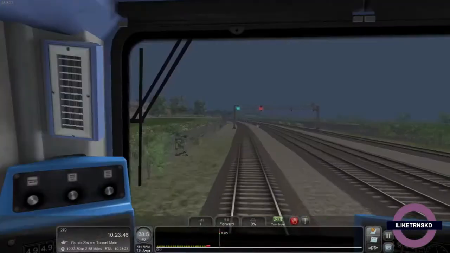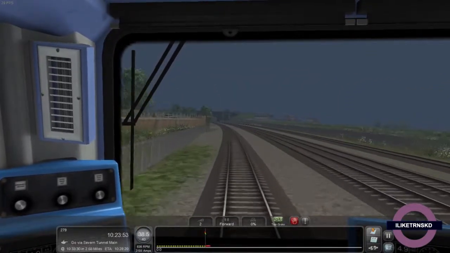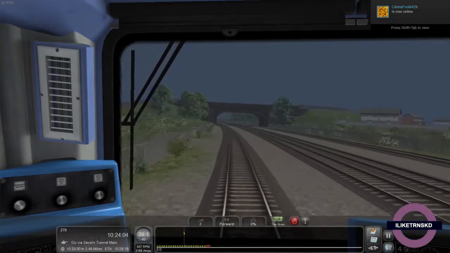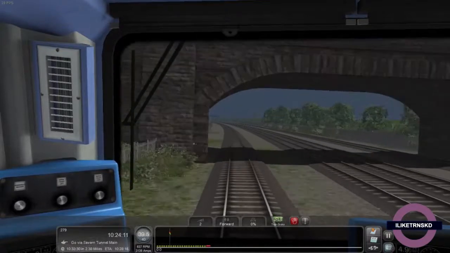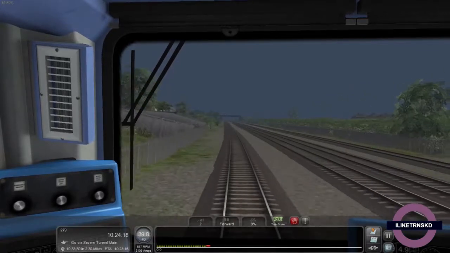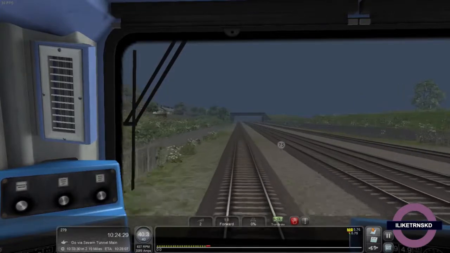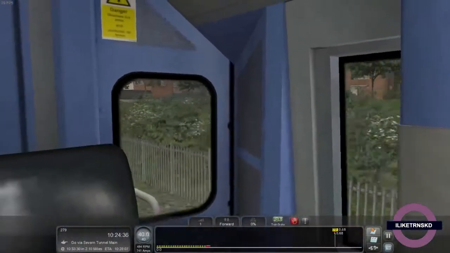Pretty sure we are going to have to use the AWS soon, so that's definitely going to be a thing. So look at that, a warning sign to go down to 75. I don't know what I'm doing, but all I'm doing is driving the train in Wales all the way down to Severn Tunnel Junction. So look at that, they get 75. Why can't we get 75? I'm sad.